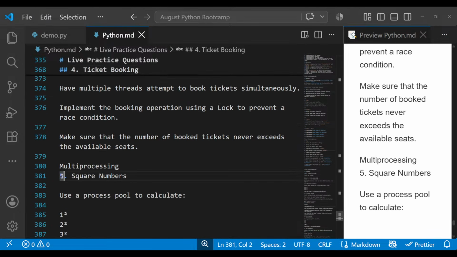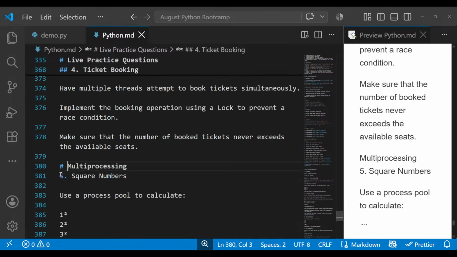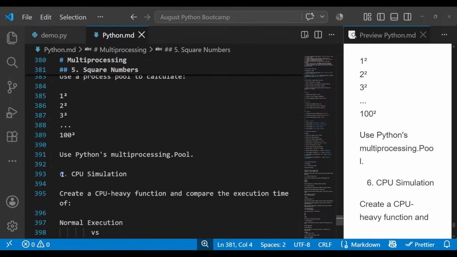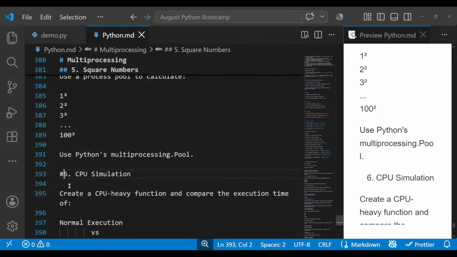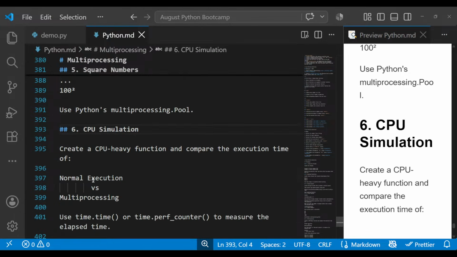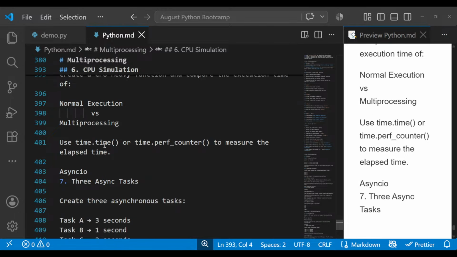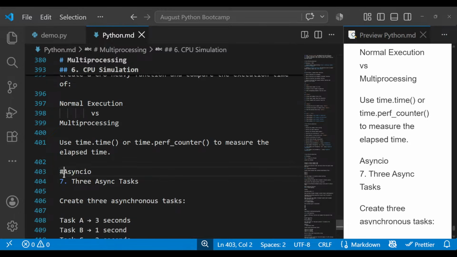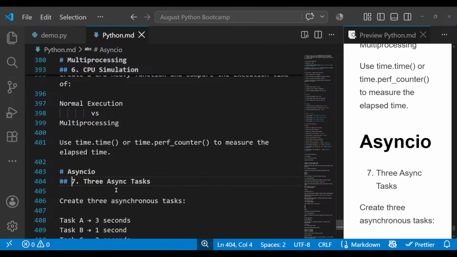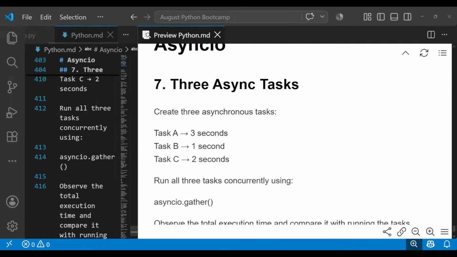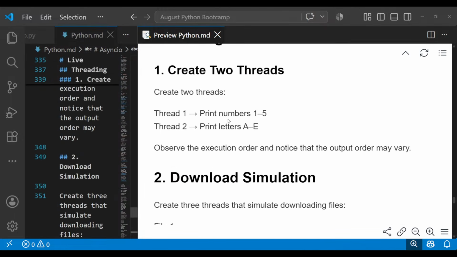Let me do all the settings here. This is the question for multiprocessing. This is the question for, okay, question number 6, and this is for asynchronous operations. Yeah, now it's good. Now let me show you all the questions.